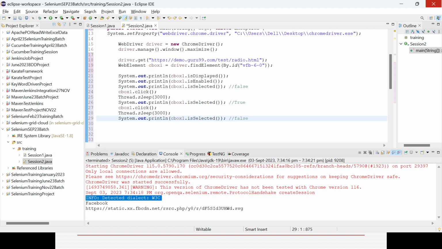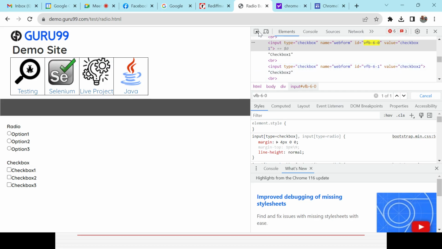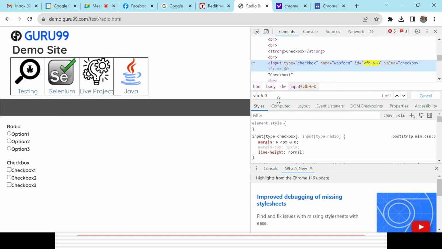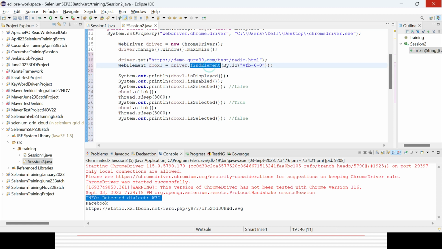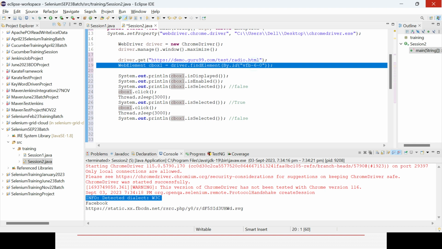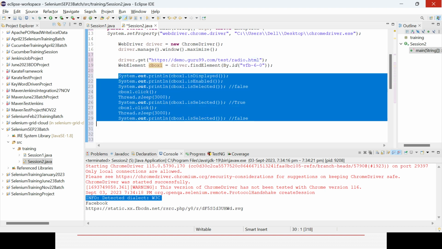So what I am doing is going to the site, and in the checkbox I am identifying it through the unique properties here, the ID, right? This is the checkbox, this is the ID uniquely available here, 1 out of 1. Then with the help of that, I have stored it in a web element. Why it is required, I told you last day. Suppose tomorrow it got changed, say 7 hyphen 0. So I can simply update it in only one place, and automatically wherever that variable is called in other code, it will be impacted. So that is the beauty of creating a reusable component of the variable as well.